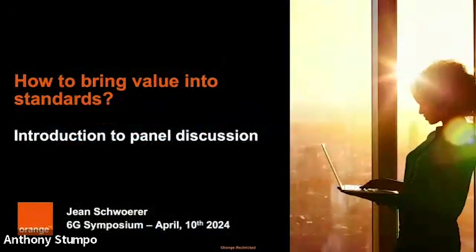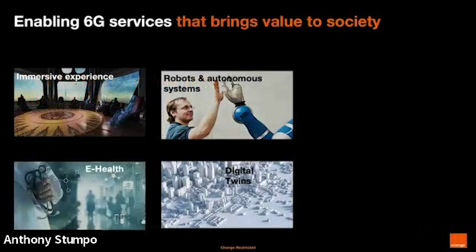Okay, it works. Perfect. So, hi, nice to be here. I'm Jean Chouret from Orange. I'm a senior expert of future networks. And I'm here to talk about 6G value and use cases and how it can be addressed. If we consider value, if we consider how useful a service can be, it leads to the question of use cases.